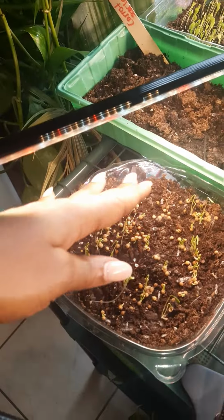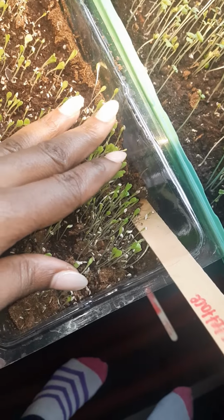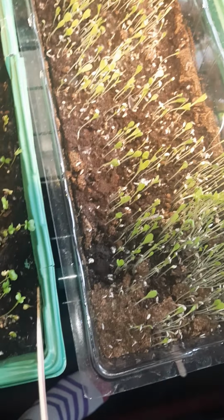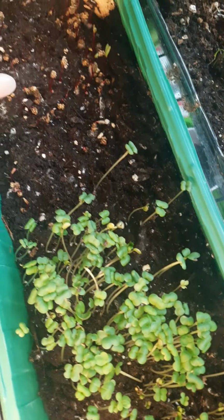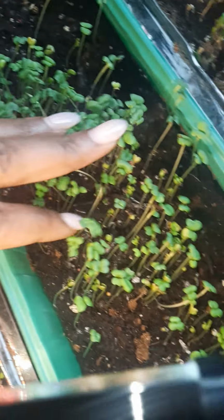Yeah, so everything is on and my coriander seed is coming along. This is mixed seed lettuce, they're coming up. I tried to get microgreens out of them, but I don't even know what's going on. There's some carrot seeds up here, but they haven't started germinating yet. The beets are coming up, but there's some little white stuff on the roots. Who knows what's going on? Everything else is pretty good.